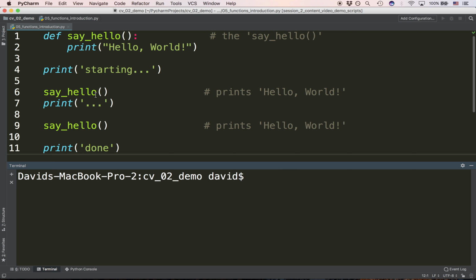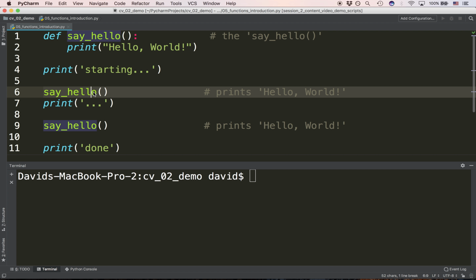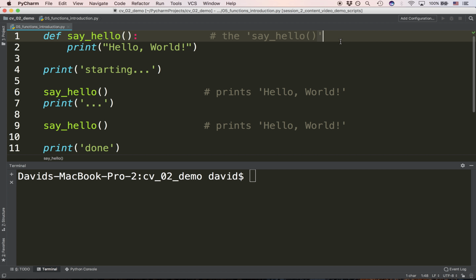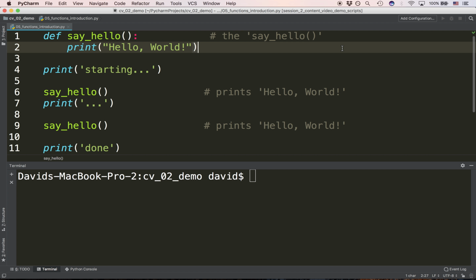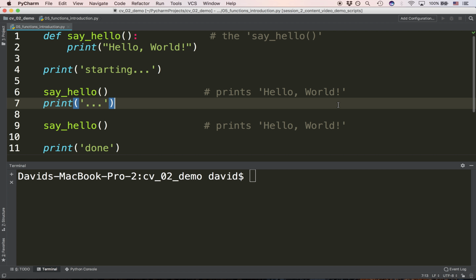So at the point of line 6, we're now asking Python to execute the sayHello function, which means it's going to jump up to line 1, then go to line 2, and then where's it going to go after line 2? It's going to go back to 6 for completing the function call and then to line 7.